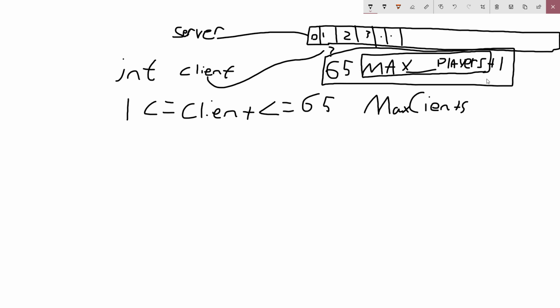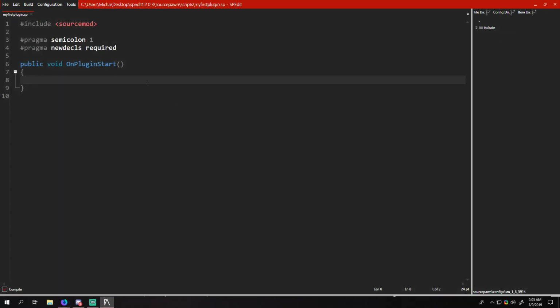So that's why we have to add 1, right? Because max players alone isn't enough. We have to account for the server taking up a spot, so we just add 1 to it. Max clients actually depends on the server you're running on. Let's say it's a 12-slot server, max clients would probably be 13, right? And that's fairly important, because we want to allocate the maximum size we could ever need, but we want to actually use and interact with things that are in this range. So it's kind of an interesting little tidbit, so let's get into the code.